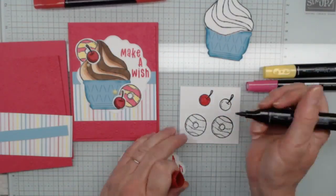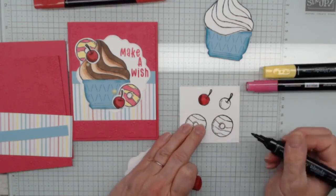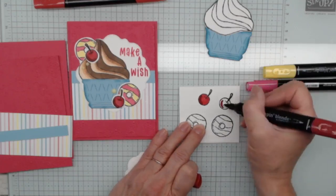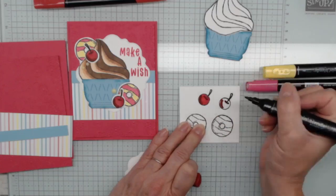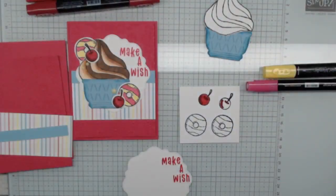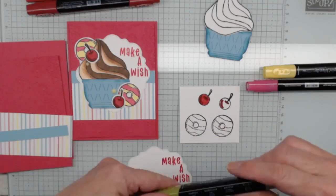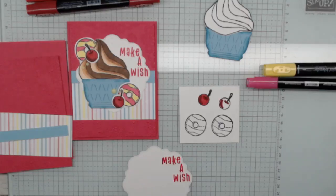Now I'm going to use the darker version, and I'm just going to kind of come along this side where this little line is. So you see a black line right here, right there, there's a black line. So I just deepened that down like that, and I'm going to do the same thing right here where this line is, where the stem meets. That's all I'm doing. Just a little bit of those 2 colors. And I did bring in, I think this is dark old olive. I did the stem. Okay, so that is the coloring for the cherry.